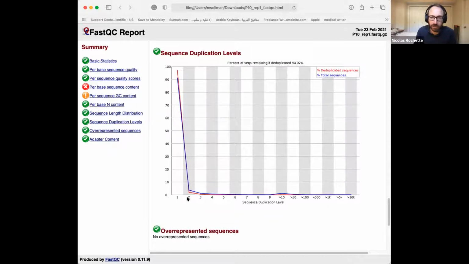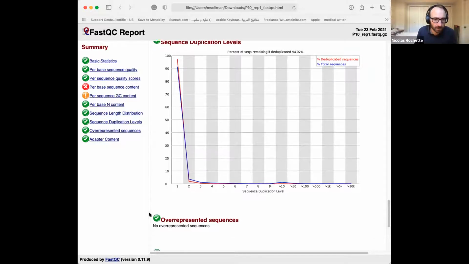Duplication: these are the sequences that are seen many times. Usually for RNA-seq, we're going to see a peak at 10 or more, 50 or more, or 100 or more. So we're actually going to see an excess of sequences that are present many times. That's just because in a transcriptome, some genes are more highly expressed than others. Let's say actin is going to have a lot of reads on it, so the sequences from actin are going to be present many times.